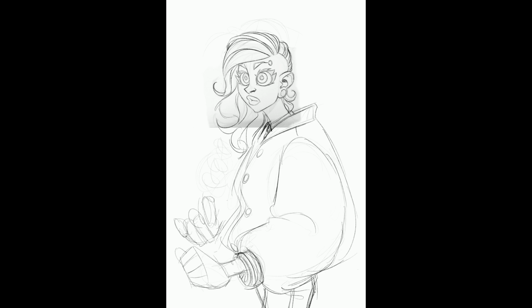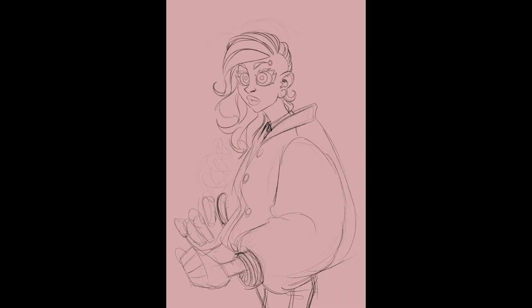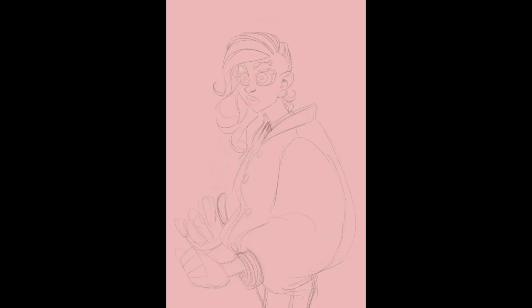I found the head sketch, I saw those two girls, I liked that shape, and then I thought, let's do that. Let's do sort of a skinny girl in a big coat. And then all the other decisions that came off of that were just randomly decided at the time based on preference or whatever. That's how this piece came to be.